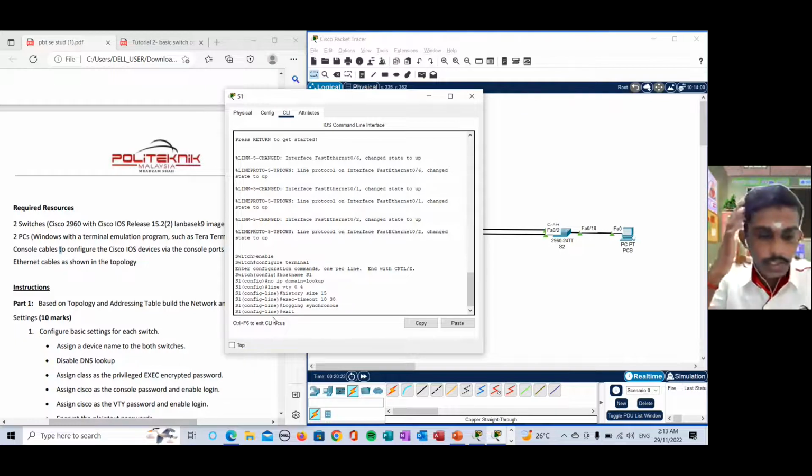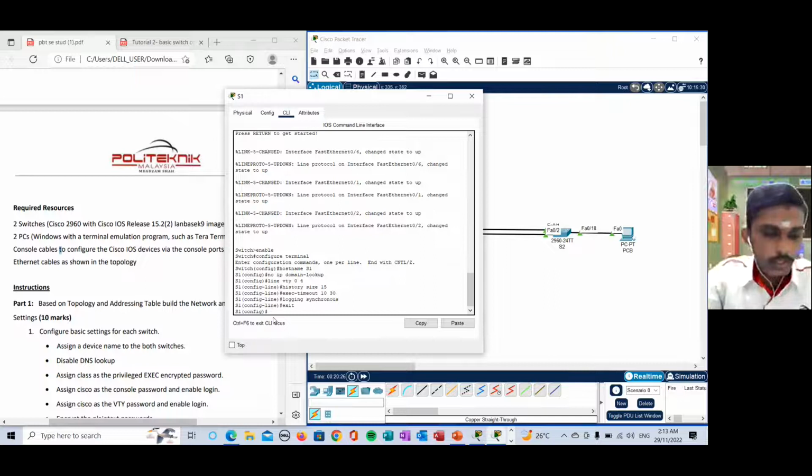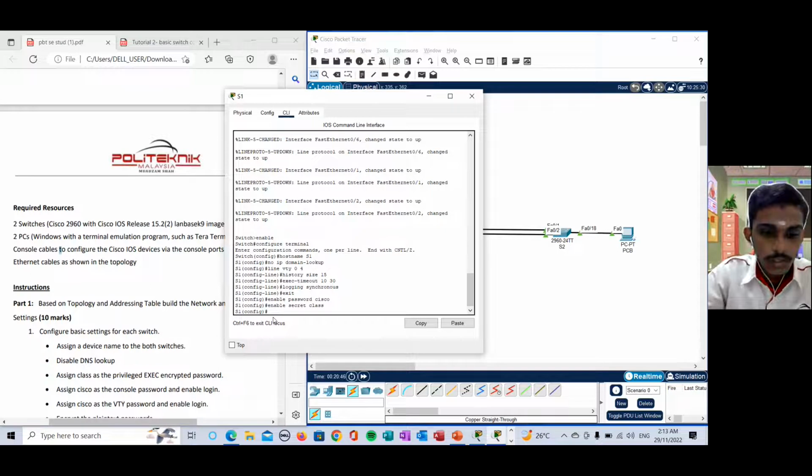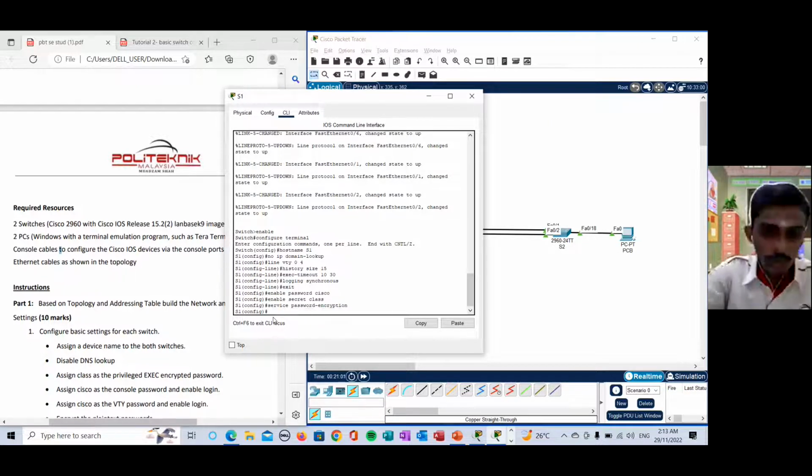Next is to configure the basic settings and basic security. Enable password cisco, and then enable secret class, service password-encryption.